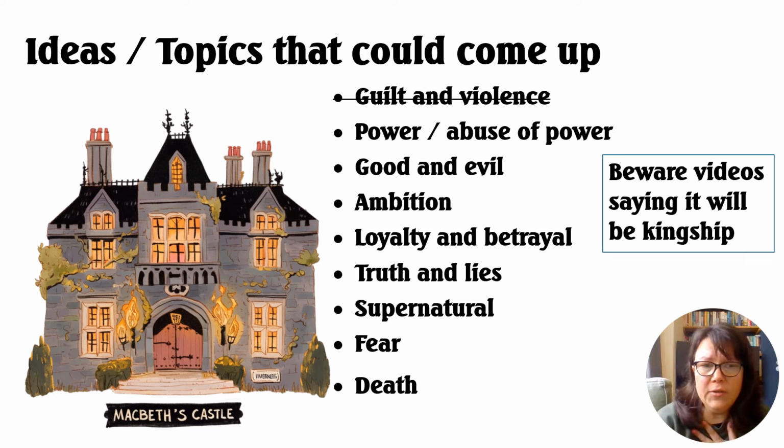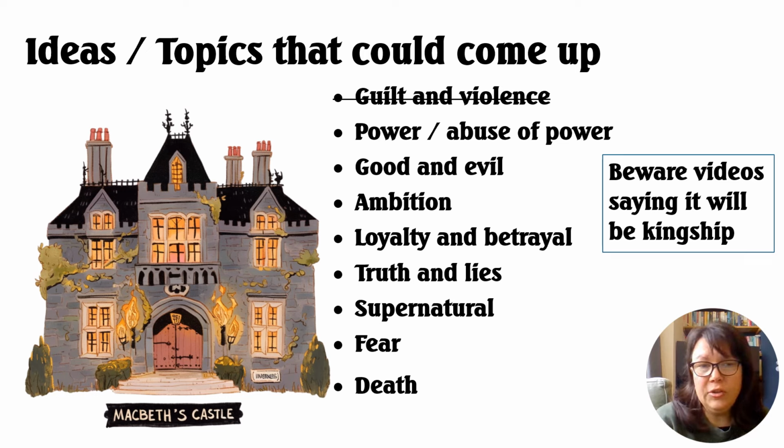In terms of some of the ideas and topics that might come up, we've had guilt and violence. I wouldn't expect either of those to be repeated this year, but that isn't to say that they couldn't. Some of the other topics that might come up, so the idea of power and the abuse of power, and at this point I'm just going to caveat, be very wary of videos, particularly for other exam boards, where they tell you that the question is going to be about kingship. The concept of kingship, just that word, is probably too complex a word to be used for a whole play question, and so you would much more likely be seeing a question come up about power.